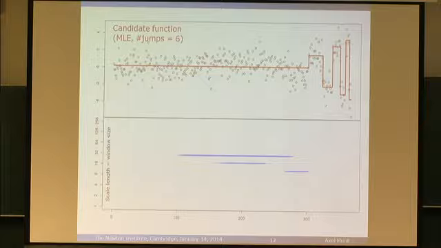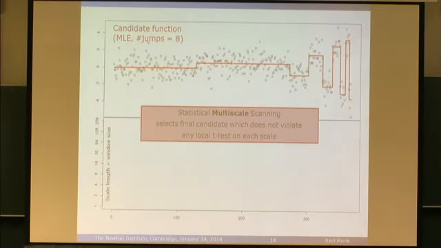So you include one jump more. Now you are at 6 jumps, which means 7 segments, 7 jumps, 8 jumps, and so on. And then the first time you don't see any violation on any scale anymore is here the solution with 8 jumps. That's the global maximum likelihood estimator, which I just have chosen as a candidate function. And now this local testing idea would tell you that there is no violation on any of these scales anymore.